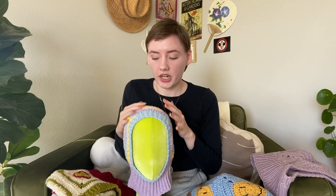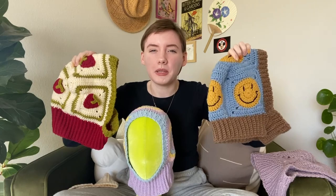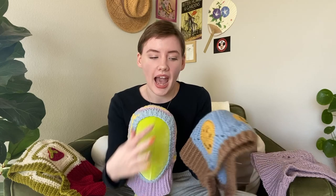The only thing you need to make sure is that the squares meet a certain size. The granny squares that fit me best are five by five inch squares. I've also made a few that are five and a half by five and a half inches — they're slightly big on me but still wearable. My head is 22 inches. If you have a bigger head you might want the five and a half inch squares, or about six inch for an even bigger head. For a child, go for three and a half to four inches.